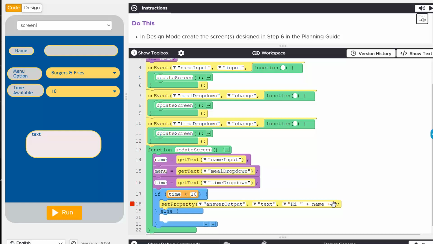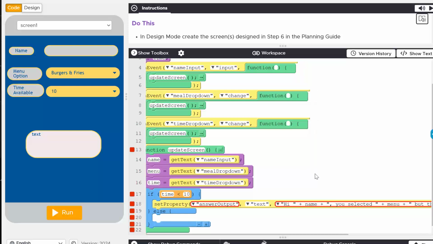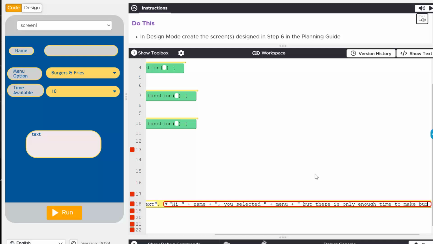Why is it not letting me do a quote? Quote, comma, space. You selected, plus menu option, which is menu. But there is only enough time to make burgers. Does that make sense?